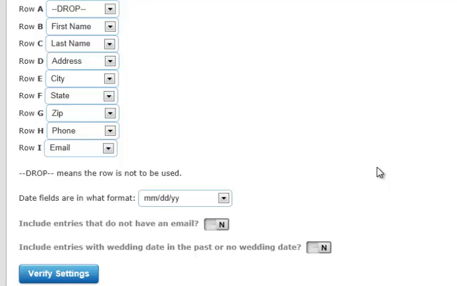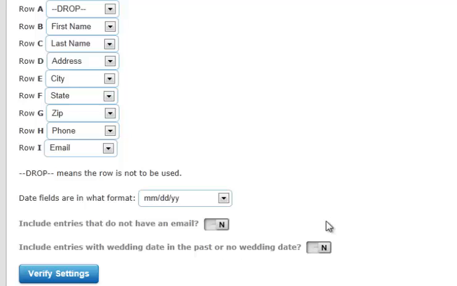Photo booth operator then gives you a chance to sort of pre-filter your list with two options. One, it asks if you would like to include entries that do not have an email address. Obviously, these lists can be used for one of two things. Either A, as a bulk email marketing tool, in which case you're going to want to only include entries that have an email, or B, for some kind of mail marketing. So you're going to print out address labels, in which case then you would want as many entries as possible, whether they had an email or not.